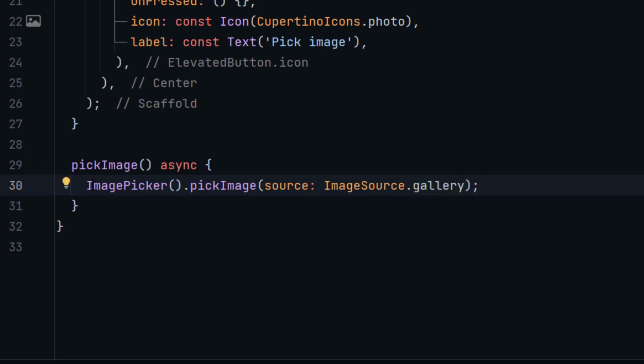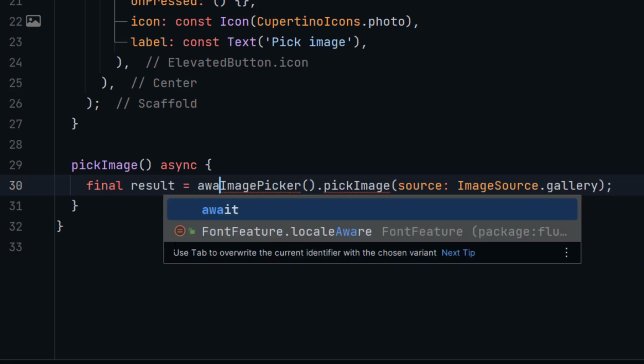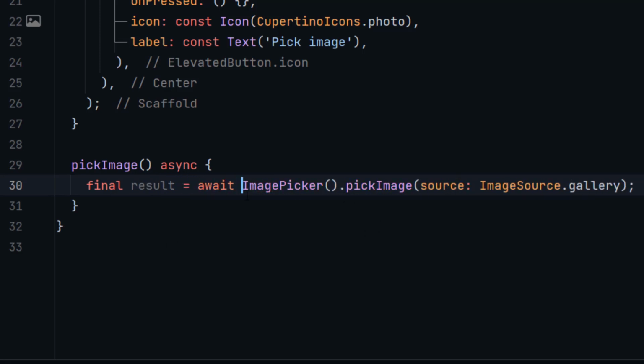Now we can store the result in our variable. Here final result, like this. Because this is an async function, that is why we use await, right? When you call ImagePicker.pickImage, it will return a Future of XFile.